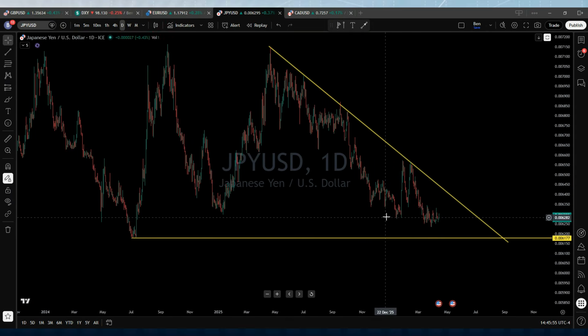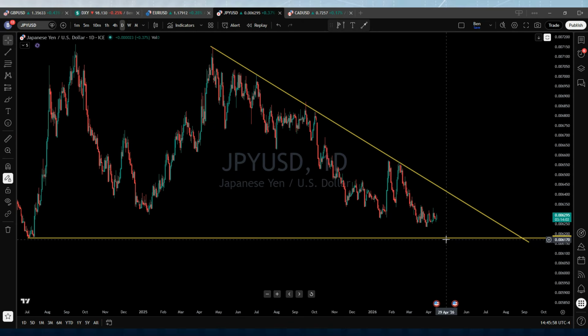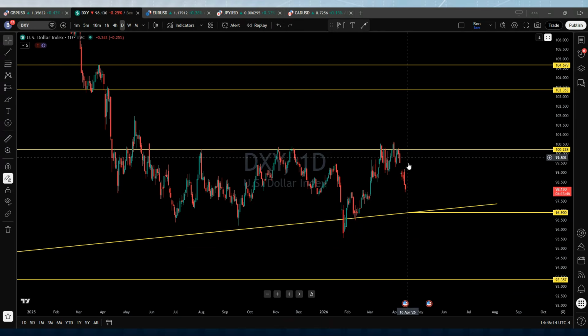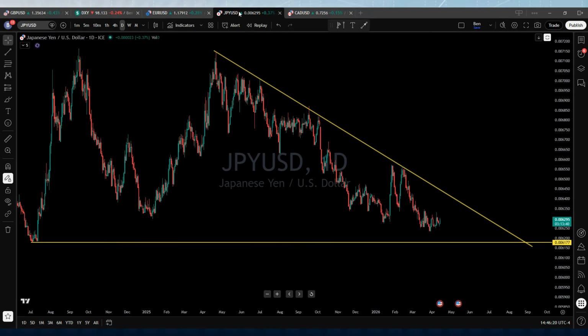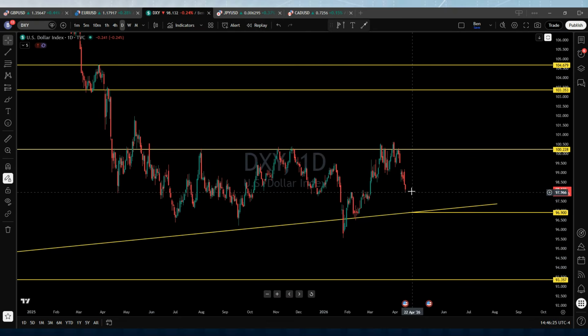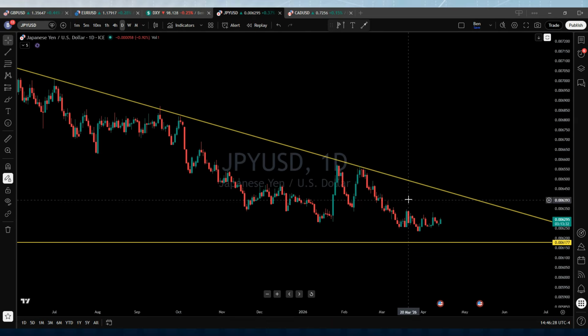And this would probably do the same thing as far as the play goes. If the DXY gets into support as the Japanese yen gets into support, then we're going to have a little bit of a bid to the upside in one or the other. If the Japanese yen decides it wants to roll over even more, the DXY could head to the upside and vice versa. Usually you're going to get one bid to the upside. So it's fascinating. As you can see, the Japanese yen is heading higher, and you switch to the DXY, it's heading lower. So even though they're both staying a little bit weaker, they're inverse plays of each other. So one has to go up as the other one goes down.